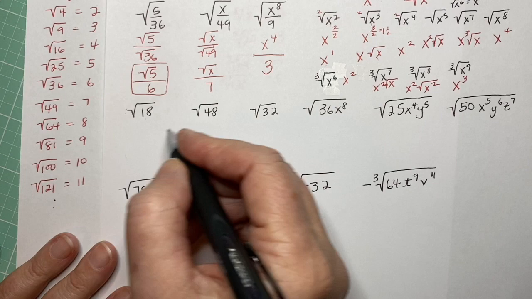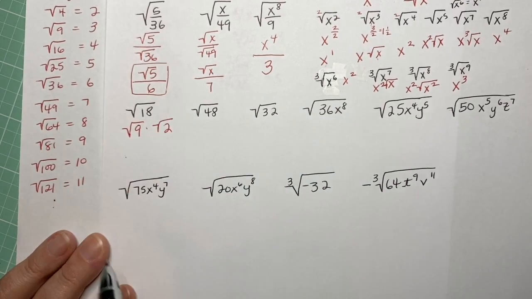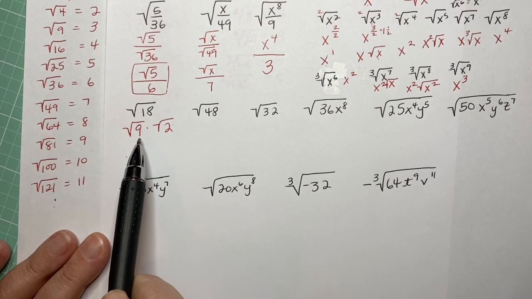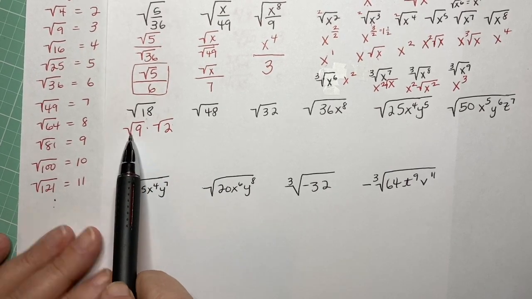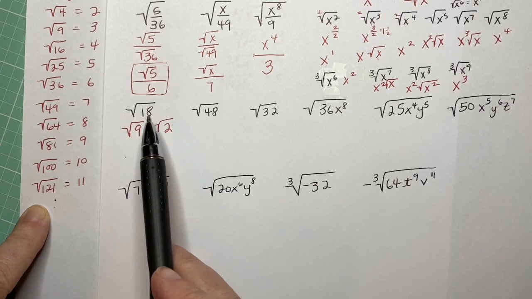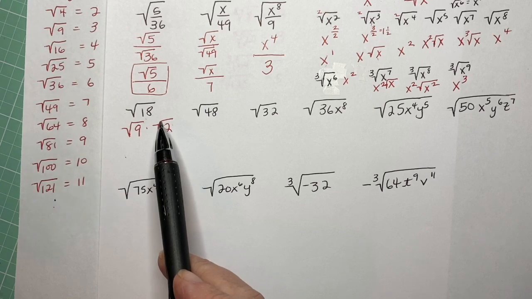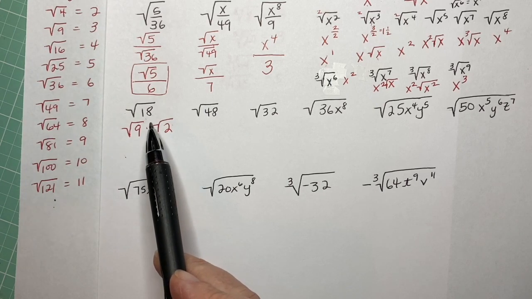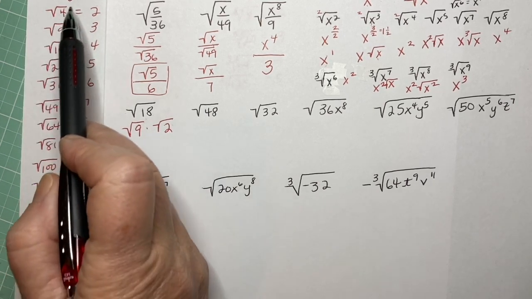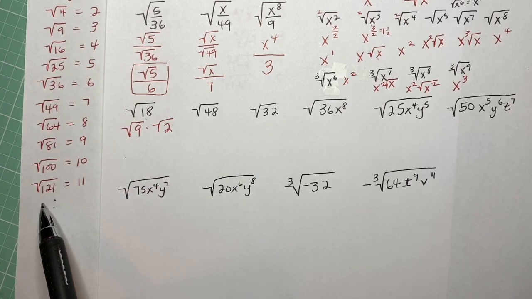So we're going to break the square root of 18 up to be the square root of 9 times the square root of 2, because 9 times 2 is 18. Now this first number has to come from this list, or it's not going to do you any good, because there's other multiples of 18, 3 times 6, but we don't know what the square root of 3 is, and we don't know what the square root of 6 is, so none of those answers are going to help you. You want your first square root to come from this list.